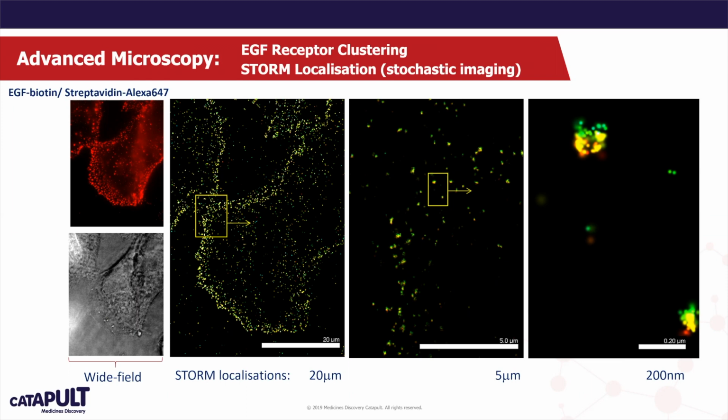But as we improve the resolution, we can get an even better idea of how many receptors are present within that cell feature. So the interesting thing about this technology is that we can actually gain so much more resolution that we can look at distribution of receptors or compounds actually intracellularly. So even down to looking at their presence in defined structures such as mitochondria, for example. And this is really useful for target validation and target engagement studies to really get that extra level of confirmation of where we're engaging our target with a given therapeutic.